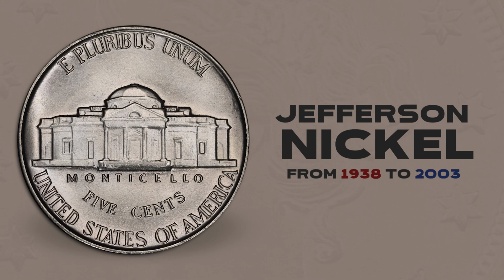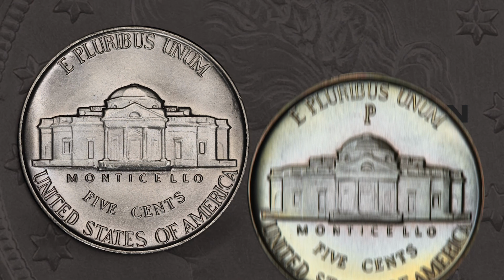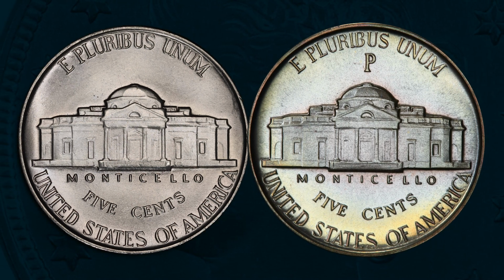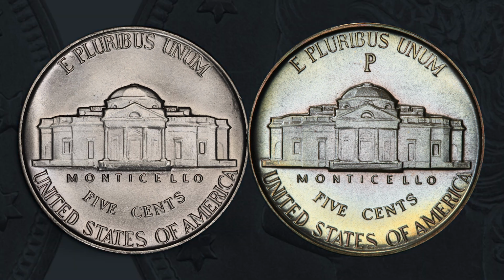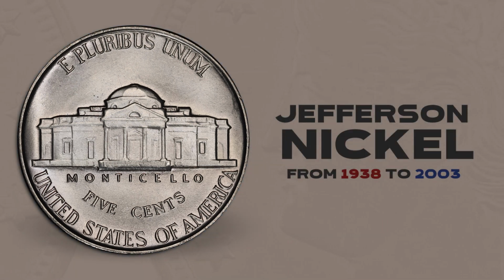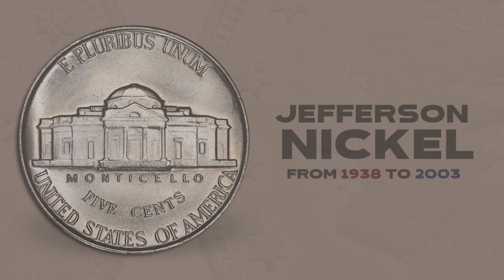However, in 1942, the coin's composition was changed from 75% copper and 25% nickel to 56% copper, 35% silver, and 9% manganese, since the material nickel was very valuable during the war. These nickels also tend to get darker over time. The mint mark position also changed to above Monticello on these war nickels. However, the coin would revert to its original design and composition in 1946 following the war, with the design lasting all the way until 2003.